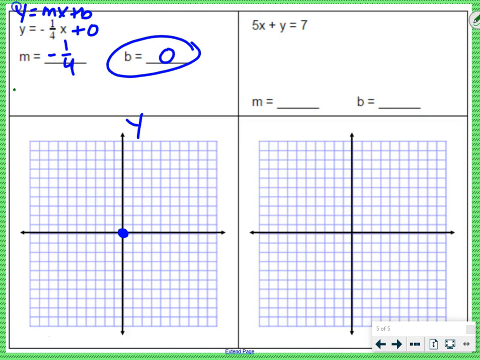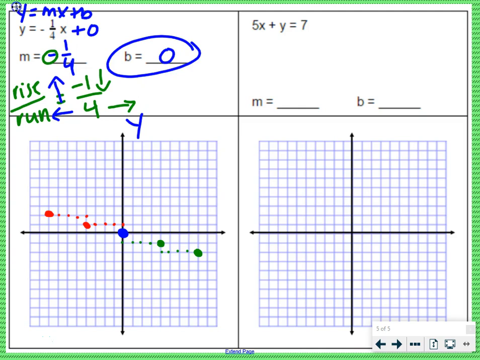Negative 1/4, you use that rise over run. Your rise is negative 1. Your run is positive 4. If there is a negative, always give it to the top number. Don't give it to the top and bottom number, just the top number. So I'm giving that negative 1 is down. Positive 4 is right. You can also reverse that. Instead of going down, you can go up. And instead of right, you can go left. So if we do down 1, right 4, that would be down 1, and then count right 4. We've run out of space to do down 1, right 4, so now we flip to up 1, left 4. So from the blue point, up 1, left 4, up 1, left 4. All those points make a nice straight line, and we connect our points with a line.